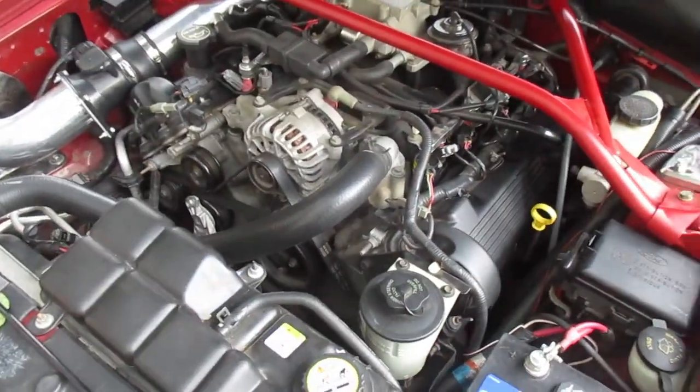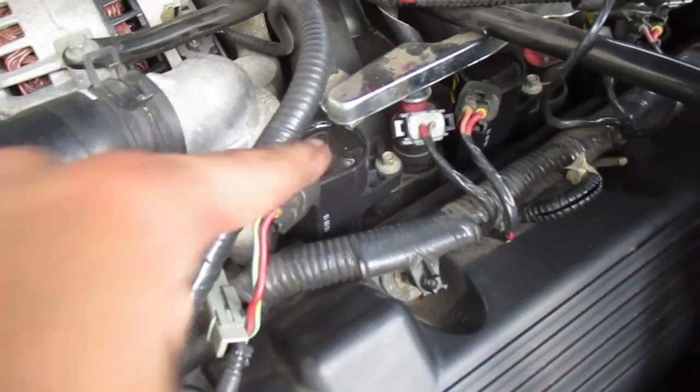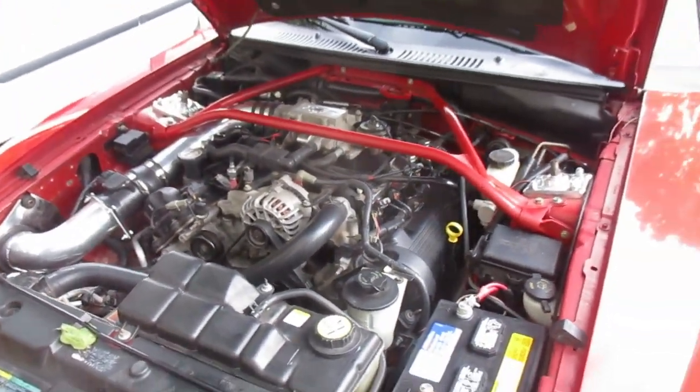All right, so we got all the coil packs in Stealth and in the project car. We got coil packs in and the spark plugs, which are E3s. Got all eight of them in both cars. And now I'm gonna give you guys a start up.